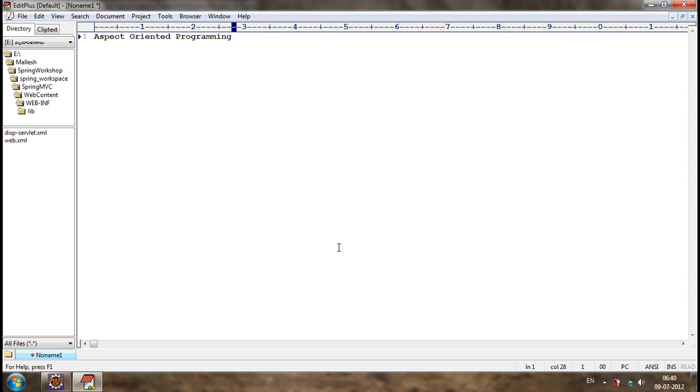This kind of audit log should be maintained for any model. So this audit logging is a cross-cutting concern. It's not a functional concern. It's not specific to a functionality or a specific model. It is generic to all the models.